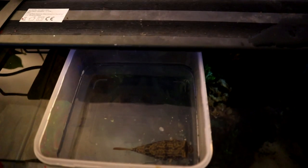My plan is that I'll put him in here. We'll leave the lights off for half an hour or so and then come back and have a look and watch continuously for him jumping down on everything.